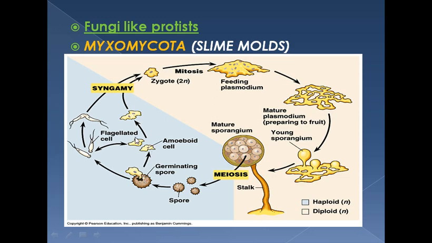The zygote is 2n (diploid) since meiosis occurs, and the amoeboid spores are haploid — having a single set of chromosomes. These haploid spores develop into haploid amoeboid cells or gamete-like structures, which fuse to form diploid structures. Sometimes the spores may germinate into flagellated gametes; these swim together and pair up to form the zygote. The zygote transforms again into the plasmodium stage and the cycle repeats. The haploid stage and the diploid (fungi-like) stage are shown in the diagram.